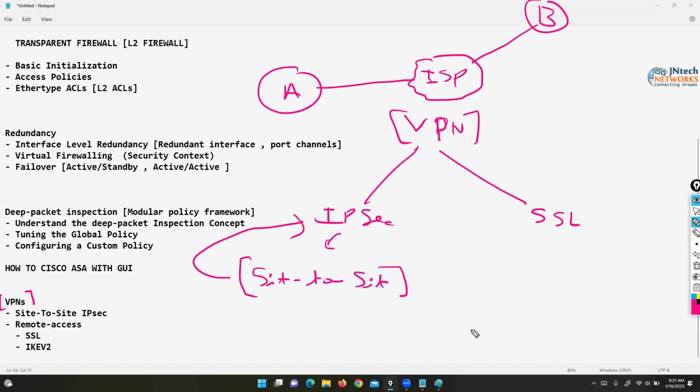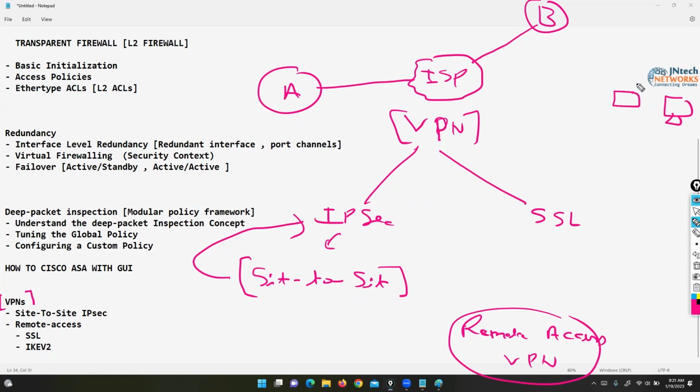But we have another kind of VPN. It's called remote access VPN. In remote access VPN, a home user or a remote user has a simple Wi-Fi modem at his home. He has internet connectivity, and now this remote user is trying to access company private resources.